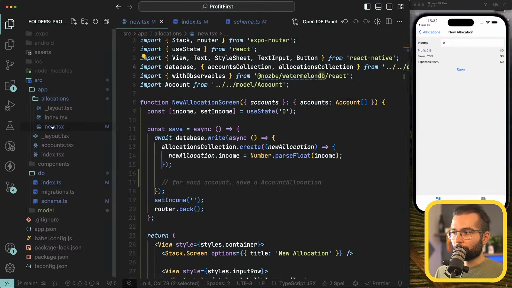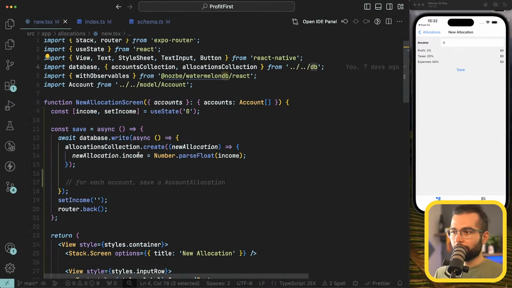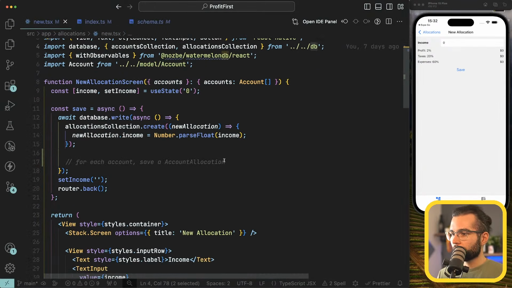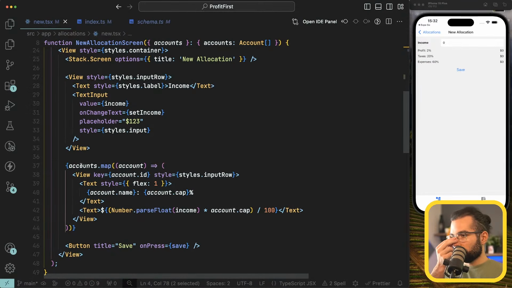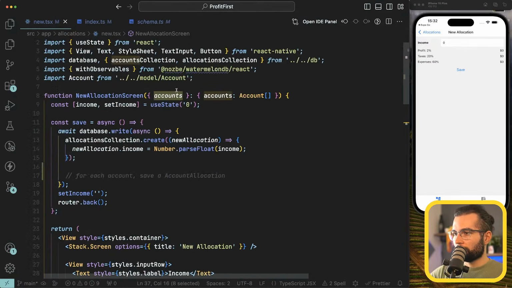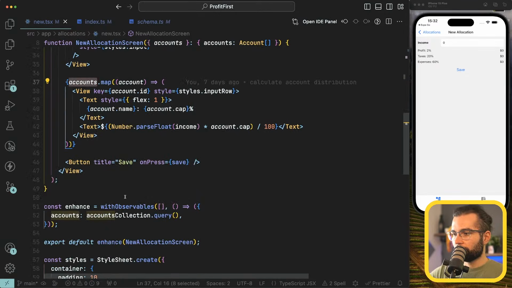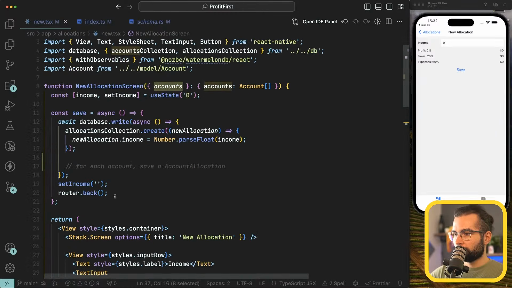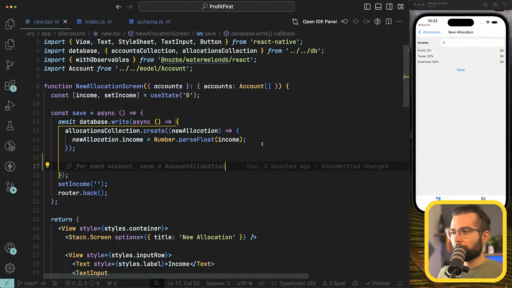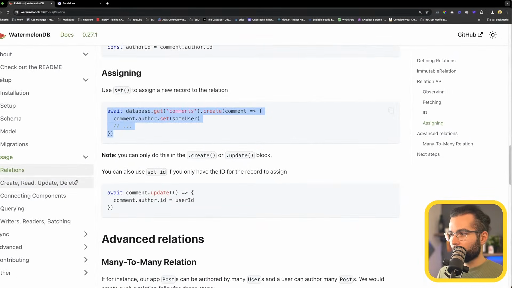We need that in our new allocations page here. Accounts are coming from here. So for each account, can we do some kind of a batch write or something like that?